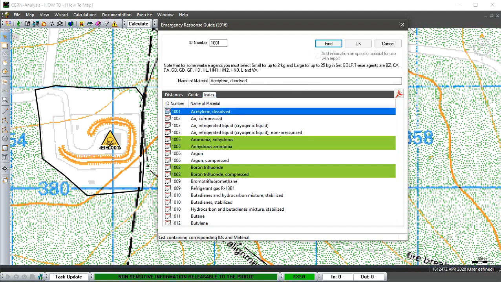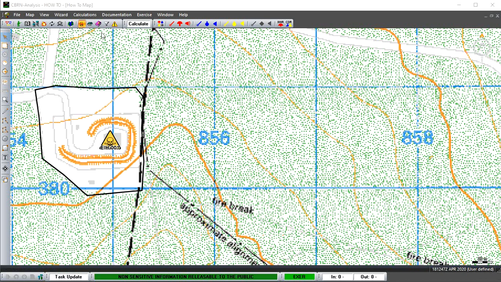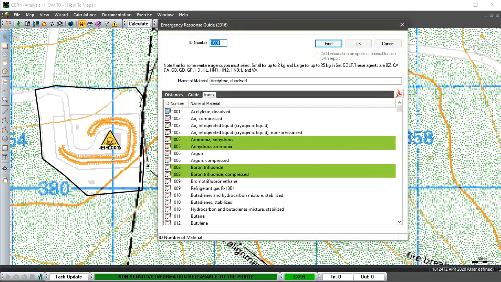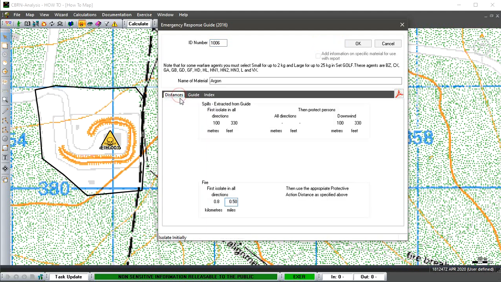So we can gain access from there, or we can just click on the shortcut icon that looks like a drum that's next to the world icon. Just click on there, and again that will open up the ERG. And we know that we can use the ERG for reference information, if we want to select a substance and then go to distances to have a look at what happens if there was a spill from that particular substance.